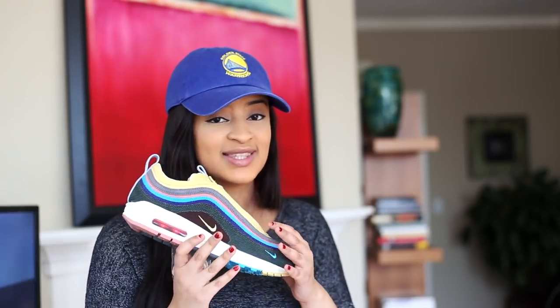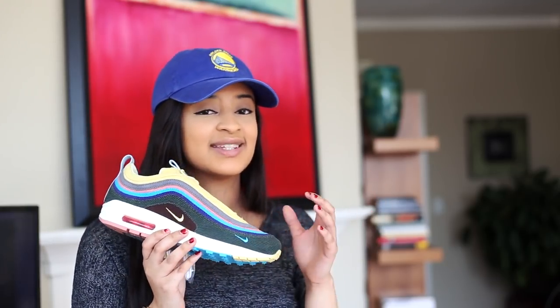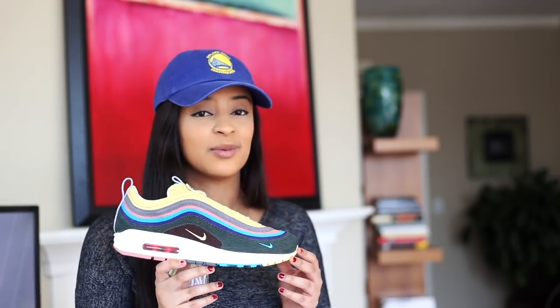What's awesome with these is that Nike pretty much designed these to be able to withstand a ton of wear. So they actually say that the more that you wear these, the better. And they were specifically designed to be distressed and kind of take on that wear and tear over time. Now, personally, these are true to size for me, but I have heard from a lot of people, and I know a lot of people didn't pick up their size. They actually went a half size down because they felt that these run a little bit big.